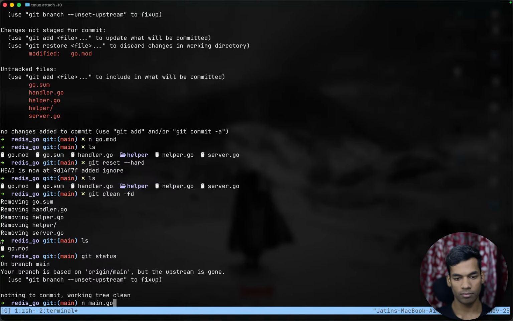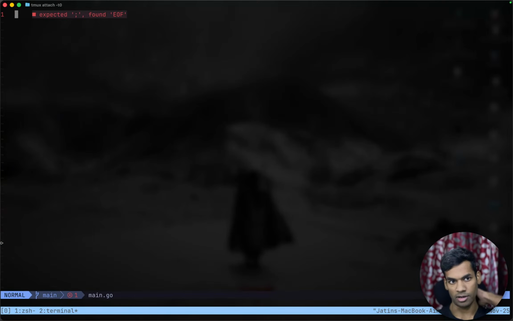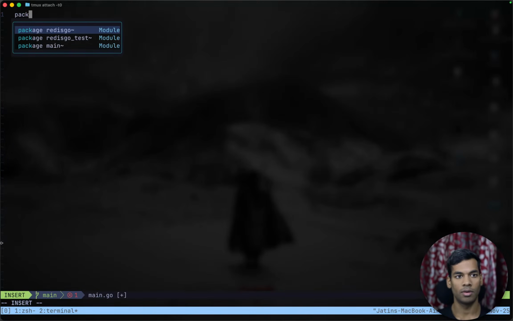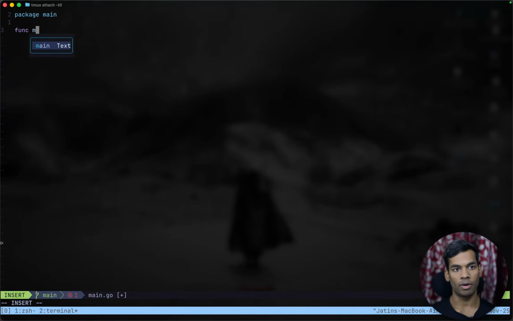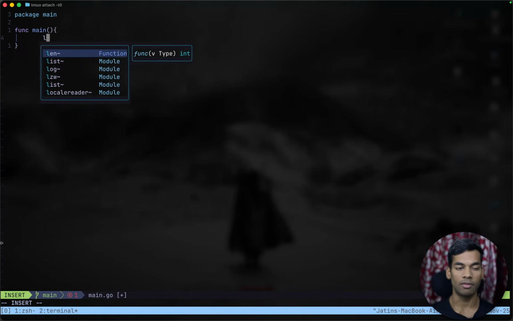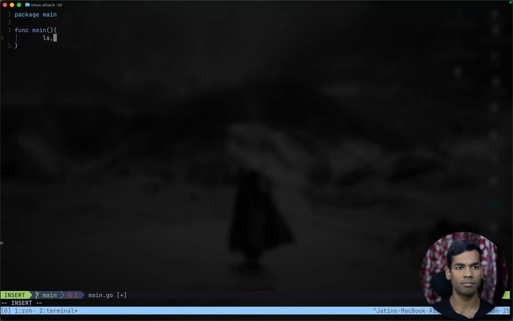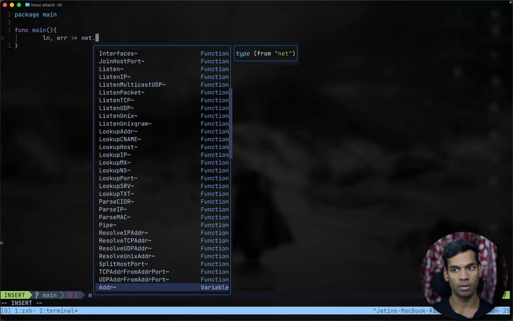Main.go. Yeah, we can improve the structure later. Right now we'll just write stuff. Okay, in func main we have the main function, and in this let's have a listener, ln, whatever, err equals net.Listen.